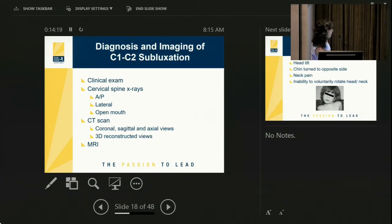How do you diagnose C1-C2 subluxation? Ninety percent of the diagnosis is on clinical examination. The minute I walk into the exam room and see the child stuck with their head tilted and turned, I know what they have. I usually send them to the pediatric emergency room for cervical spine x-rays. It's really important to talk to the radiologist and tell them what you suspect, because normally they'll only do an AP or lateral x-ray. If you suspect C1-C2 subluxation, you need to get an open mouth x-ray.